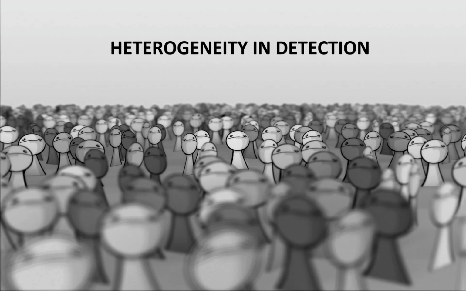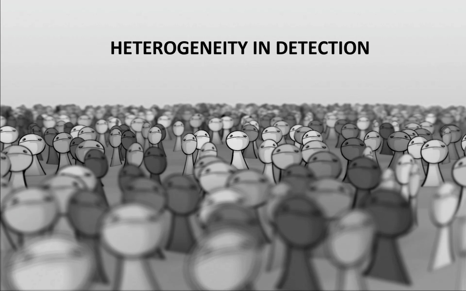So what if they don't? The idea of heterogeneity is that the coins that the animals are flipping differ. And we might expect them to differ under normal circumstances, but what we often need to do is explore the degree to which those differences are going to influence the estimates that we get, either in terms of precision or bias or both. Occasionally heterogeneity will have no impact whatsoever, and occasionally, as we'll see with the abundance estimation problem, it can have a fairly significant implication on precision and bias that we need to account for.